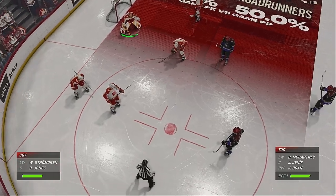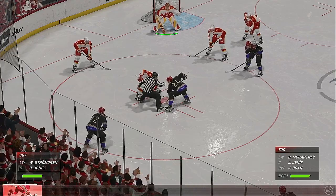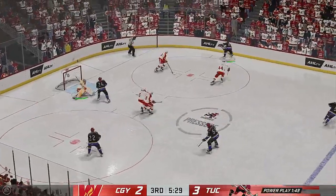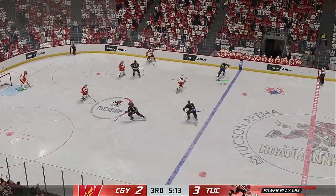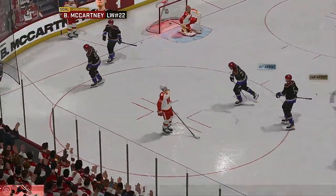Tucson's power play unit puts their hard hats on as they go back to work. Well, they've already scored tonight on the PP, James, and looking to really thread the needle again on this one. Their movement, their adjustments have been excellent thus far. And he uses his reach to disrupt the play. Sends it to the middle. Shuts him down. And he takes the feed. Scores! There it is on the power play.